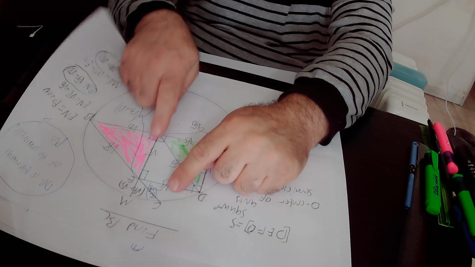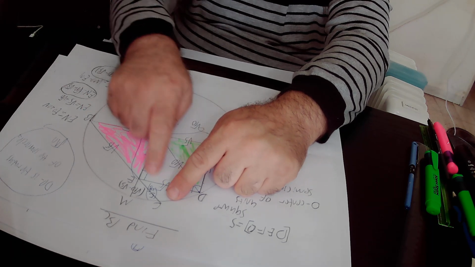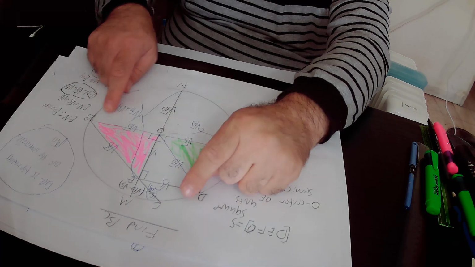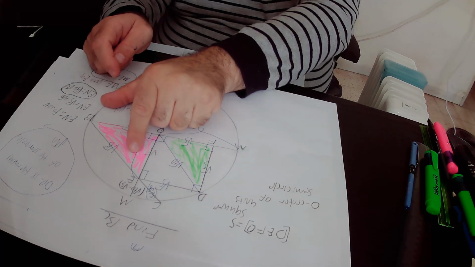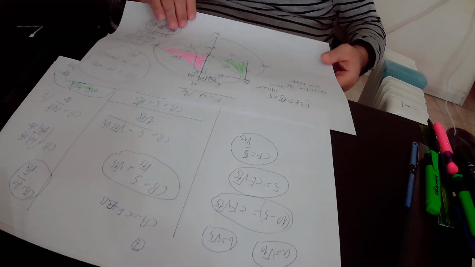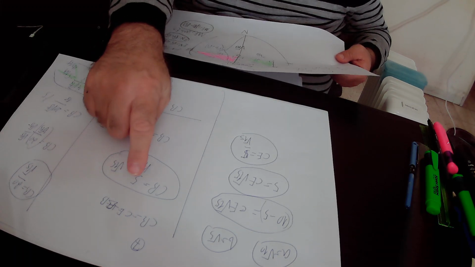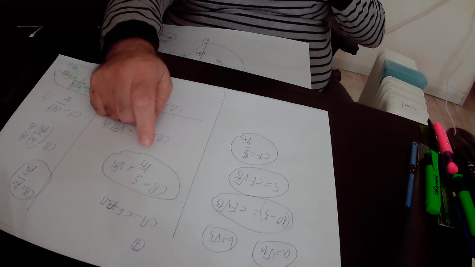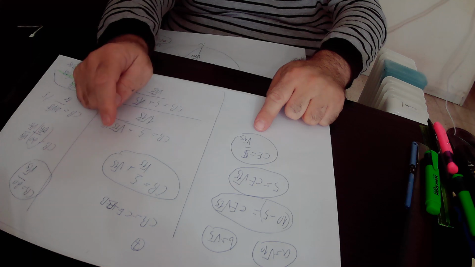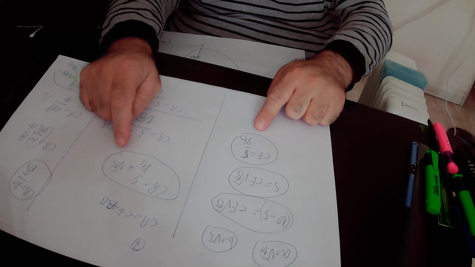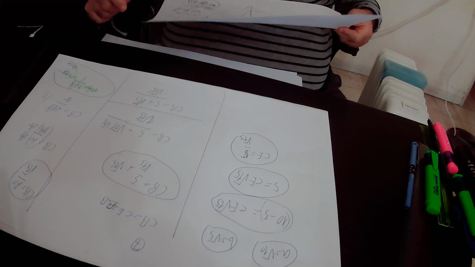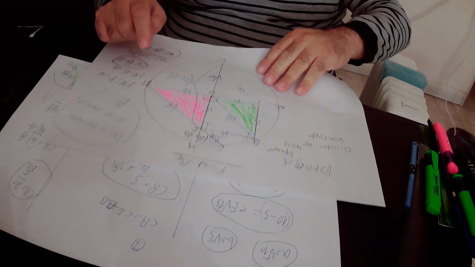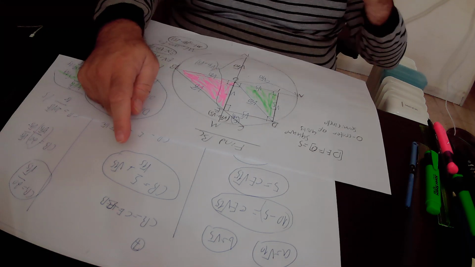We are looking for the length of chord CB. It is very easy to see that CB equals CE plus EB. CE equals 5 over square root of 15, and we have already found out that EB equals square root of 15. So the answer to the question is that the length of this chord called CB is equal to 5 over square root of 15 plus square root of 15.